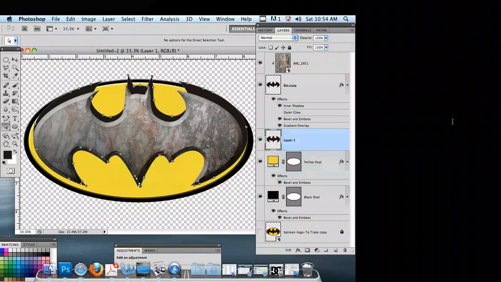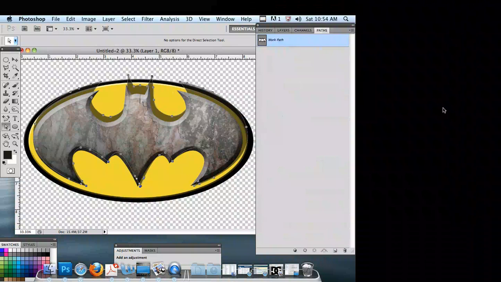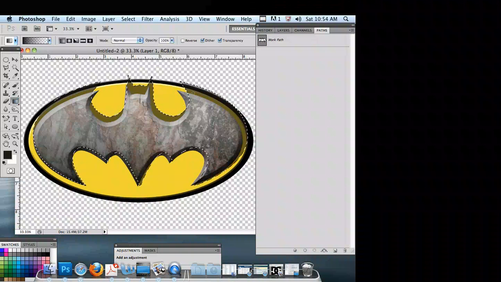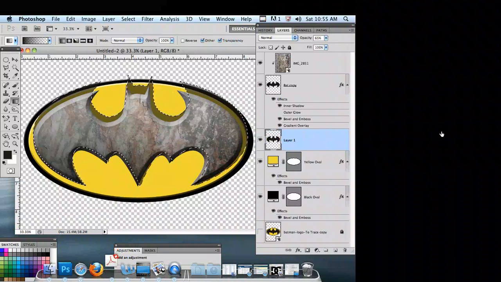And then what you can do is if you want, you can lower the opacity down. Oops, I'm lowering it down on the wrong one. Hang on a second here. Okay, there we go. Lower it down on the shadow, and you see how it's lighter now? Okay. And then I can go back to paths and load this as a selection. And let me see if it lets me change the gradient in here. Nope. Once it's filled, that's it.